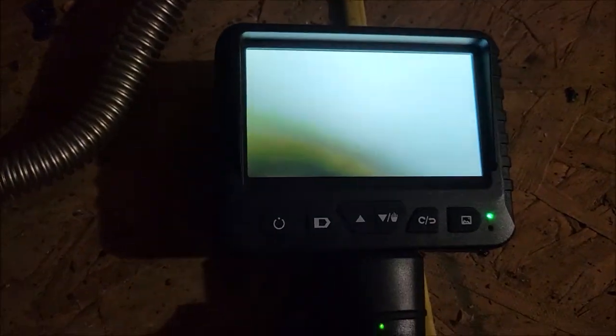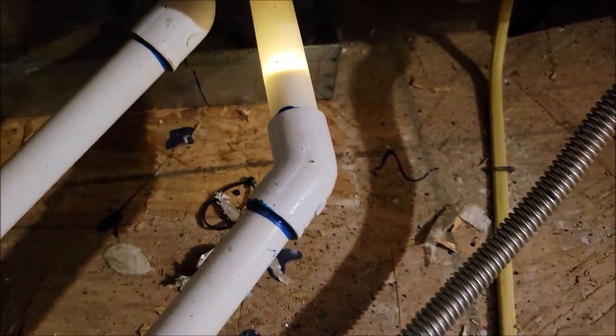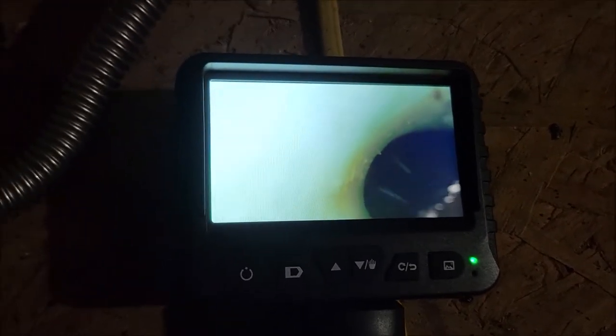You've got to work them a bit, but as you can see, I articulated it and was able to take that corner without any problem at all, because I was able to articulate it using this knob. But I don't see any clogs in this direction. So this is telling me that my primary line is just getting clogged up for some reason and keeps going to the secondary, which is a little crazy because I do clean it out.